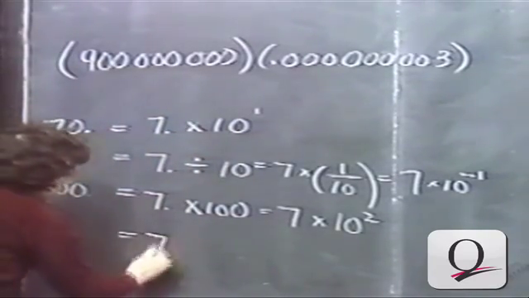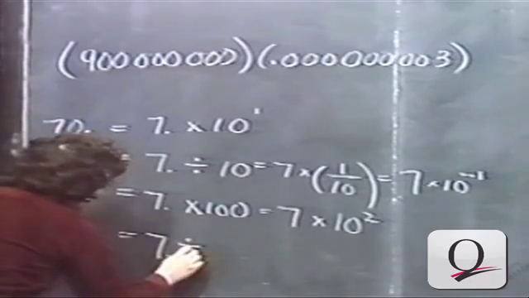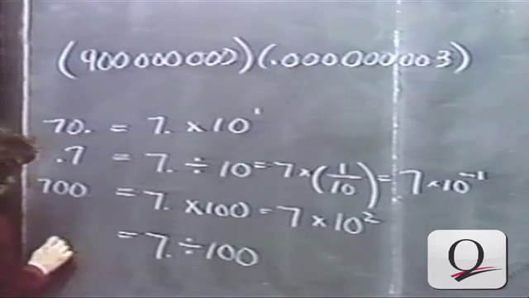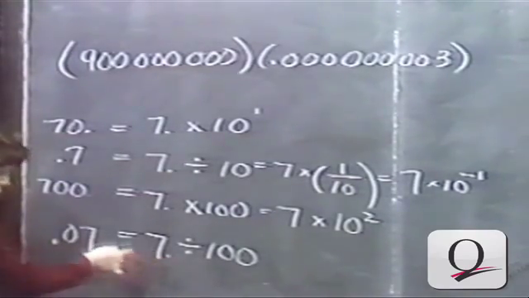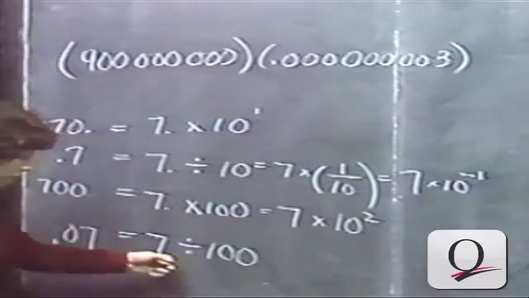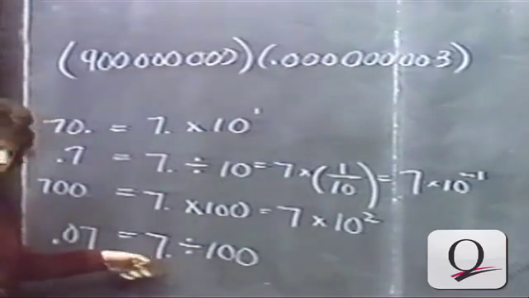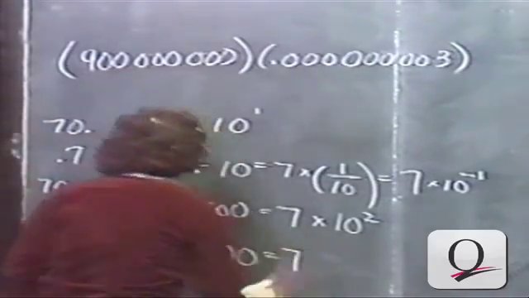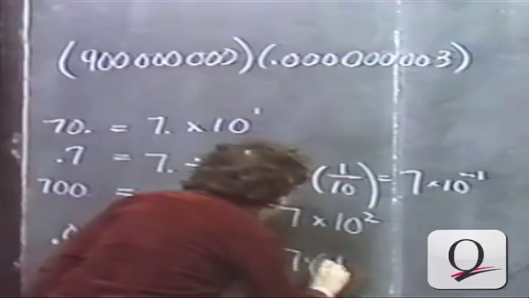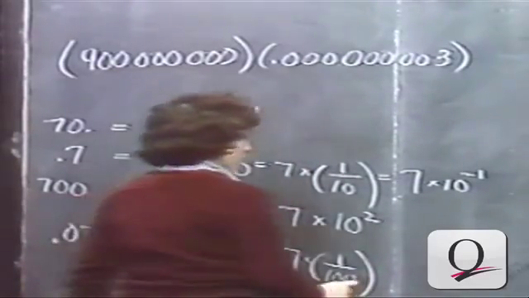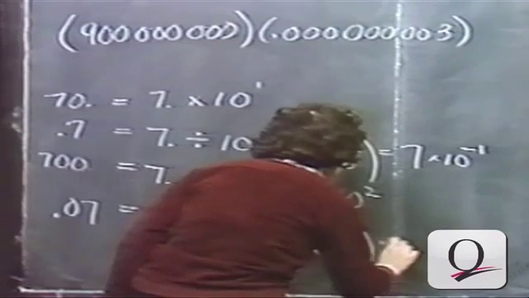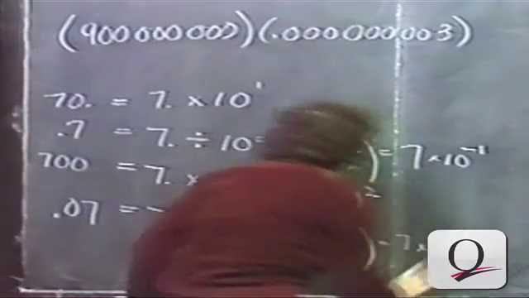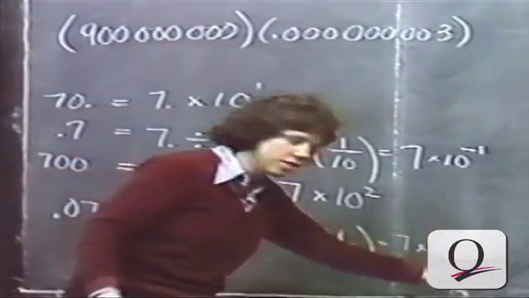And if you were going to take 7 and divide it by 100, 7 over 100, that's 0.07. You move the decimal 2 places to the left. To divide by 100, you move it once to the left to get 0.7, twice to get 0.07. I just want to remind you that 7 divided by 100 is the same as 7 times 1 over 100, which is 7 times 10 to the minus 2. 10 to the minus 2, of course, is 1 over 10 squared, or 100.